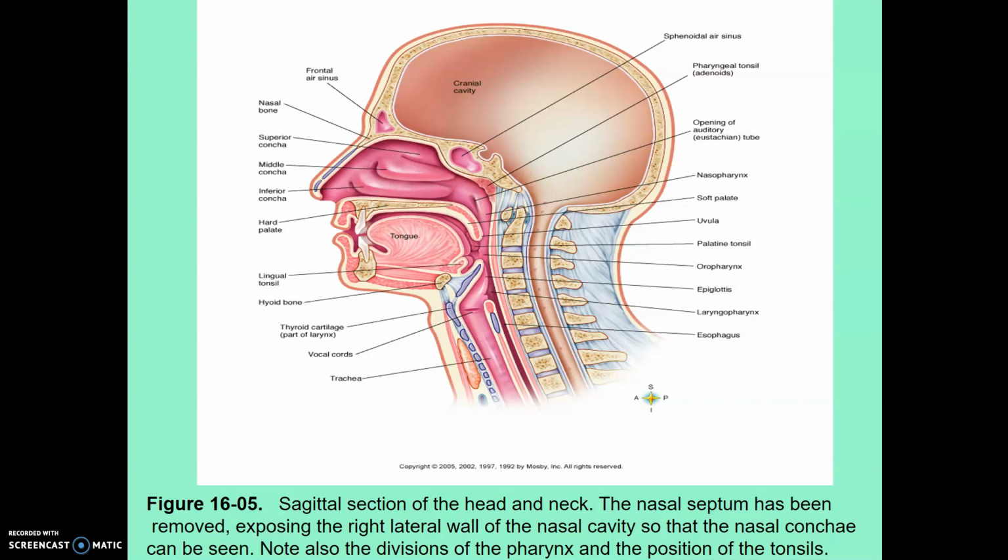Okay, so here's an example also showing the pharyngeal regions. Right here are the pharyngeal tonsils or the adenoids. Farther back, you'll find the palatine tonsils. And then this is your respiratory pharynx, oropharynx, and laryngeal pharynx. Please pay attention to this particular picture showing you the sinuses, the sphenoidal, frontal, and ethmoidal sinuses, and where they lie in conjunction with the respiratory pathway. Each one of these regions here is called the concha, and the conchae are pieces of tissue that wrap around inside of your nose and make mucus.